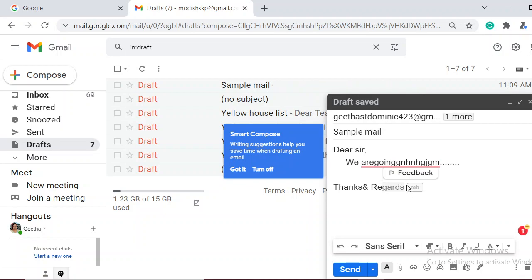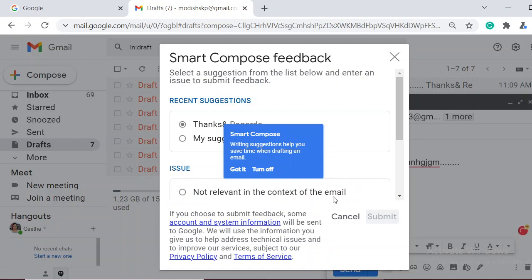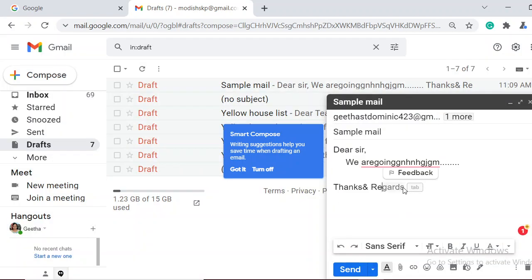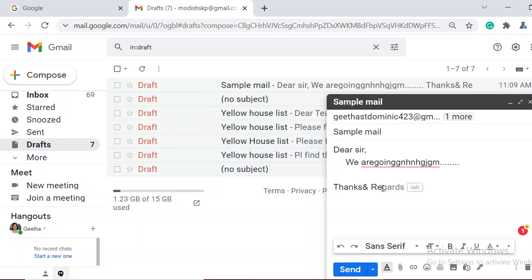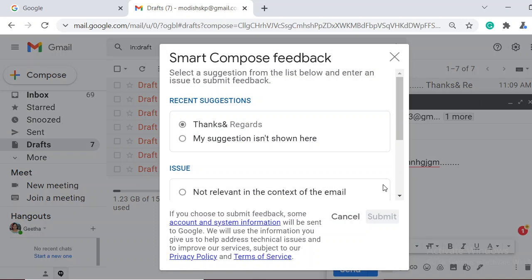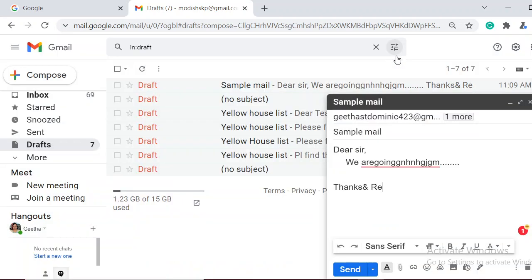We don't want to type, it will automatically come.